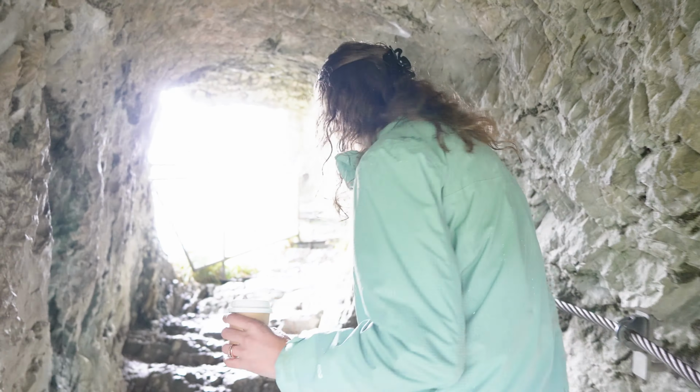These Swiss towns are living up to the hype, and look how blue the water is behind me. I honestly did not expect that. And the next city we are going to actually has even more blue water than this. And I'm excited. Today's gonna be awesome. Me too. But we got a train to catch.